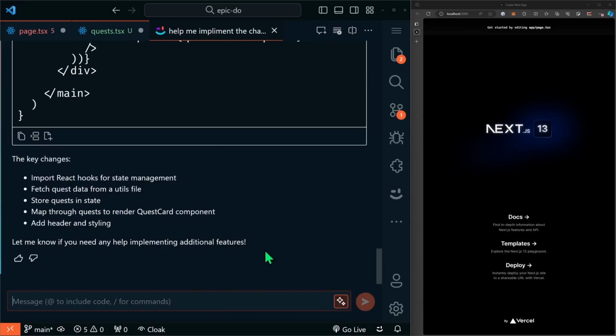So we have to create those folders that don't exist. Implement the utils/quests.tsx file to only return some dummy data for now.